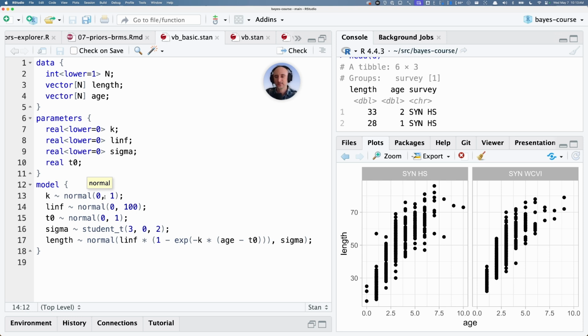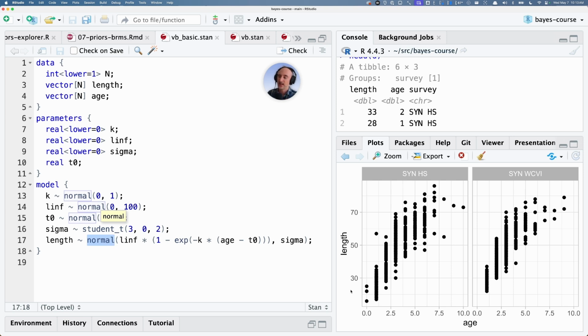When you're predicting negative lengths, people get worried. But I've used normal here just to keep this really simple. And it is a common way that it's done. And it's probably fine here because even at age 0, we're still staying away from length 0. We're unlikely to have a problem with approaching 0 itself.